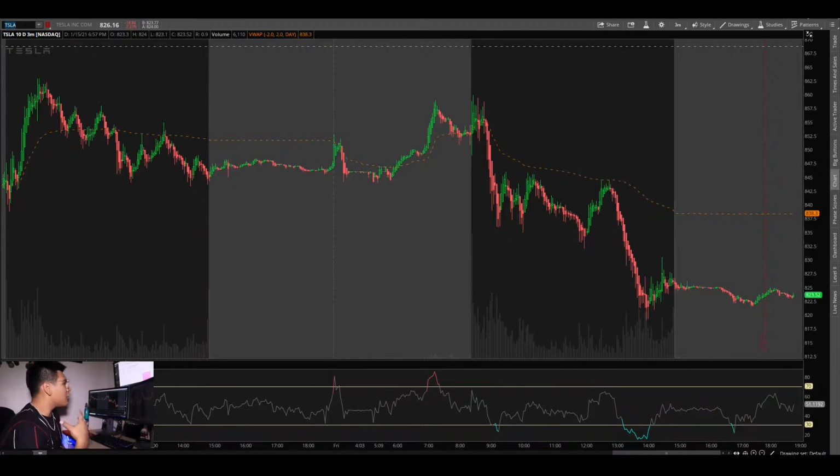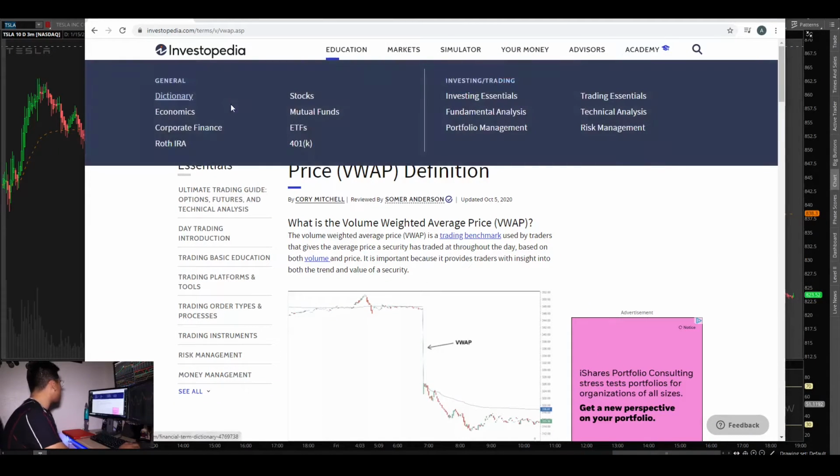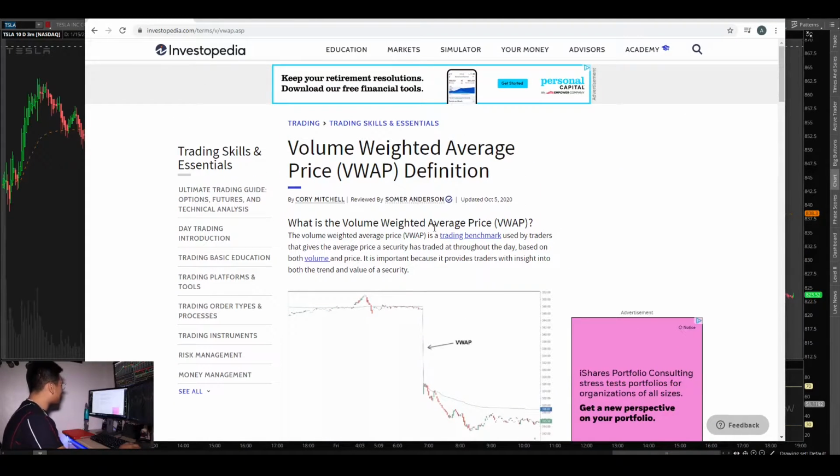Super excited to bring you an explanation on how to use VWAP and how we use it to make money. So the first thing I want to get into, guys, is what is VWAP? If you're a new trader, if you're barely starting, what is VWAP? Our friends here at Investopedia are going to explain that to us. So what does VWAP stand for? First of all, VWAP stands for volume weighted average price. Now, what is the volume weighted average price?